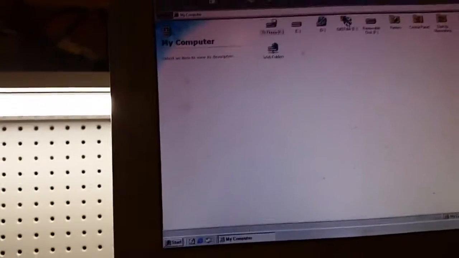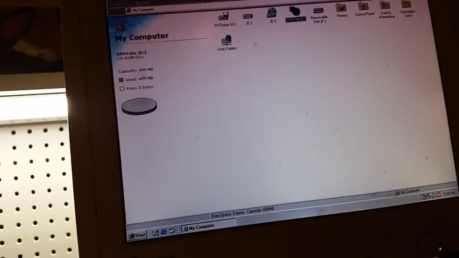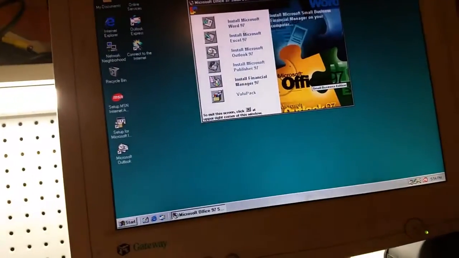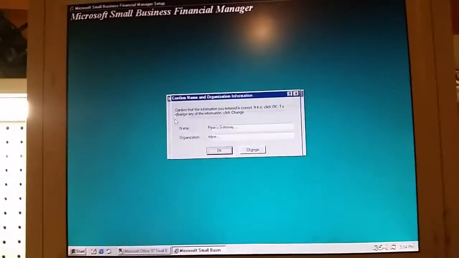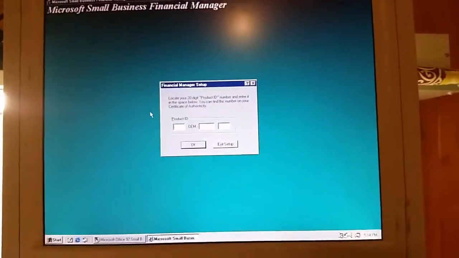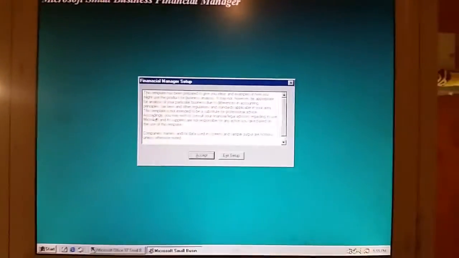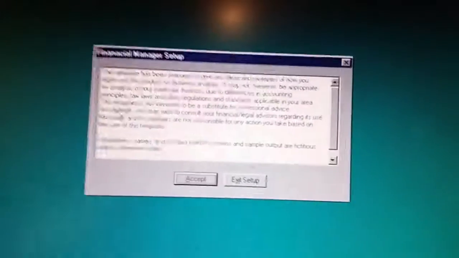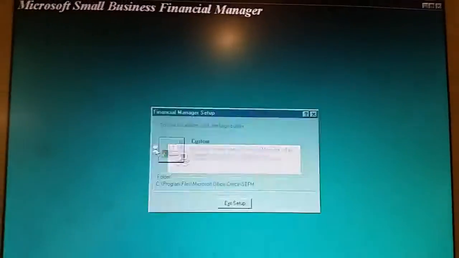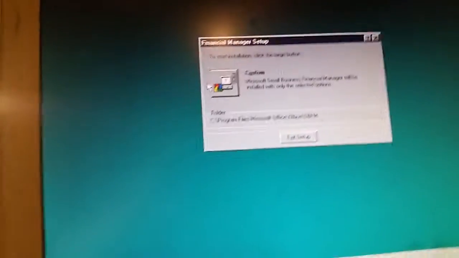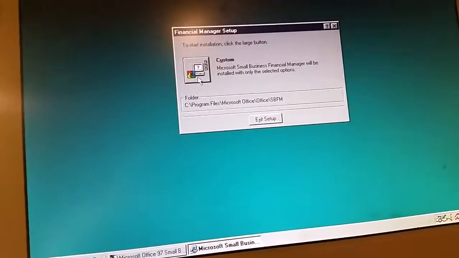So we're going to go over to continue, tab, continue, okay, and then we're going to put the key. After that finished, we'll continue in. The template is being prepared to give you ideas. Okay. We're going to do a custom, which is the only option available.